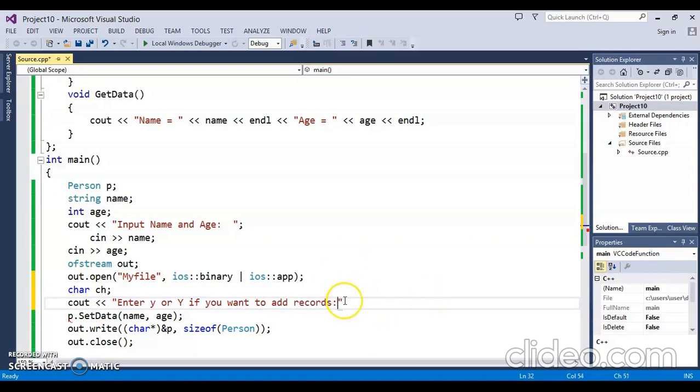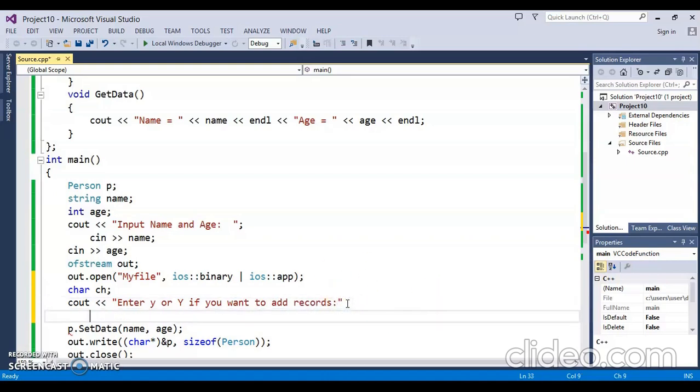Okay, and then let's say while ch is equal to small y or ch is equal to, it should be an equal to operator, capital Y.